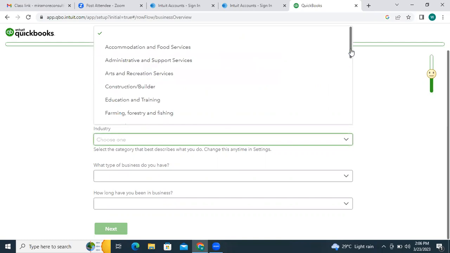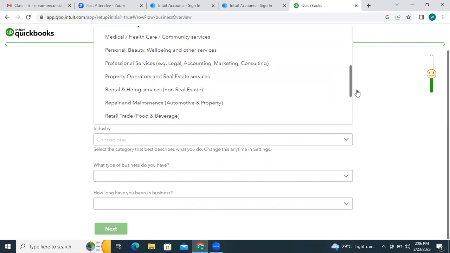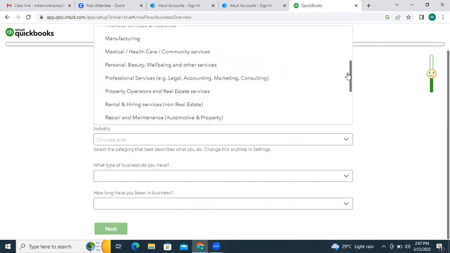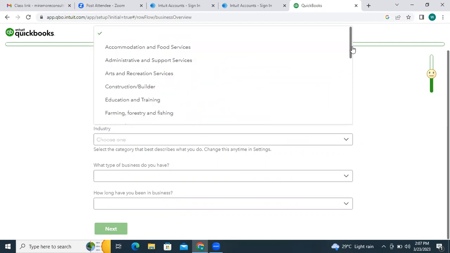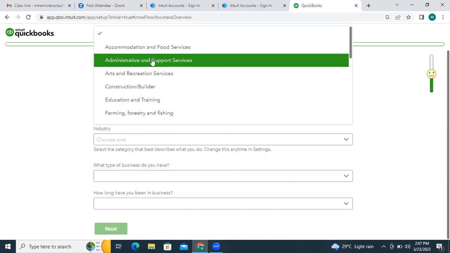So let's just say, okay, we can just use administrative and support services.